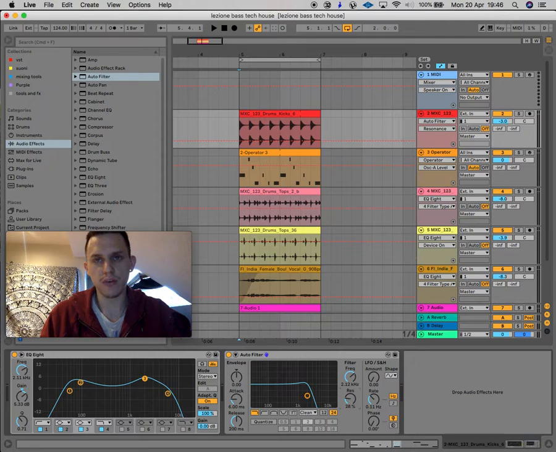Now, if I boost that point, I create resonance. So when you see resonance in a synthesizer, you're creating a boost of frequency where you start to cut with your filter. You don't have it in an EQ, but you have it in a filter like here when you want to create effects.